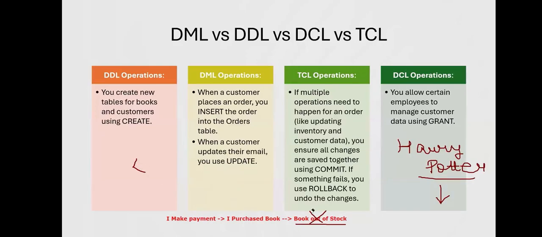Let us say, reverse scenario if we take. Let us say that payment failed, but it showed the book is out of stock. So payment failed, the person could not get the book, so he went home. The book is still in the stock, but the database got updated because this part of the transaction got a tick mark. The book is there, but the database is showing the book is out of stock. So that is now an ambiguity.